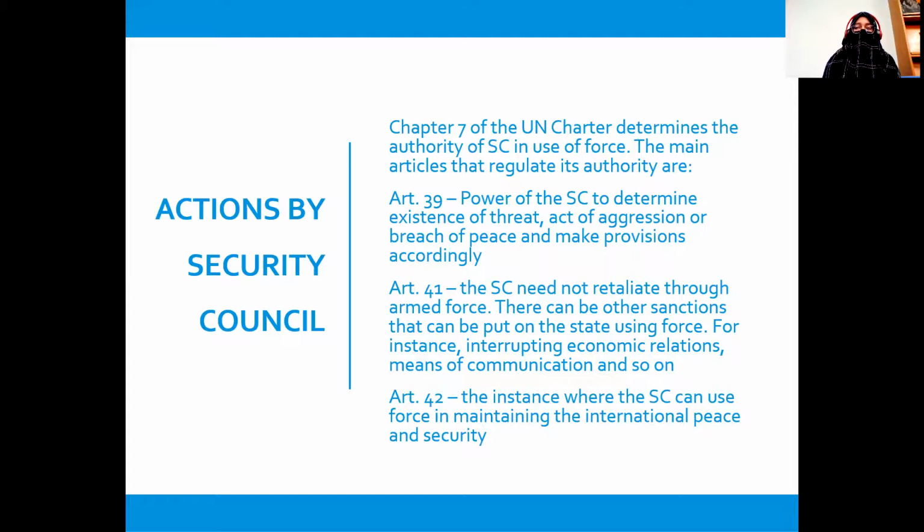Article 41 of the UN Charter deals with the actions that the Security Council can take, and there does not necessarily have to be use of armed force. So the Security Council is not actually required to go and wage war on another state. The Security Council can adopt other measures as well, for example, interrupting economic relationships, means of communication, and so on. Under Article 42, the instances where the Security Council can actually use armed force is in maintaining international peace and security.